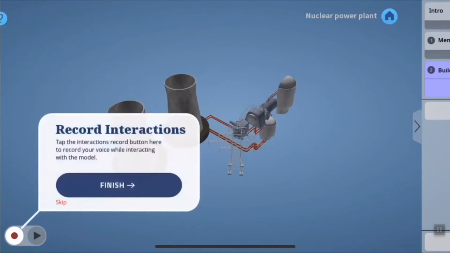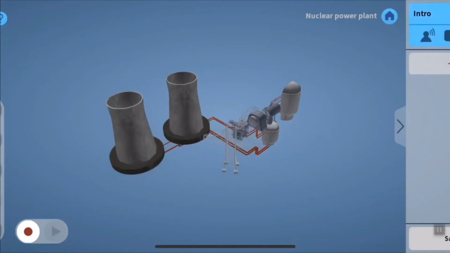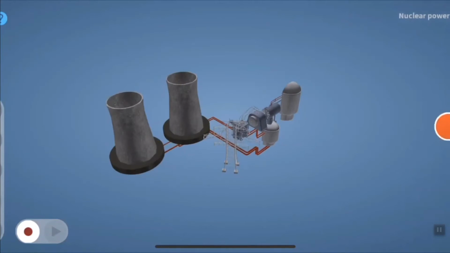Also things like how to record interactions in real time. And then what I'm doing here, I'm actually creating the intro. You don't see fully the right screen for some reason when I recorded this, and the first thing I'm going to do is click on the record button, and as you see that button growing, that means that I'm recording. You cannot hear my voice, but you'll hear it when I play it back in a second.